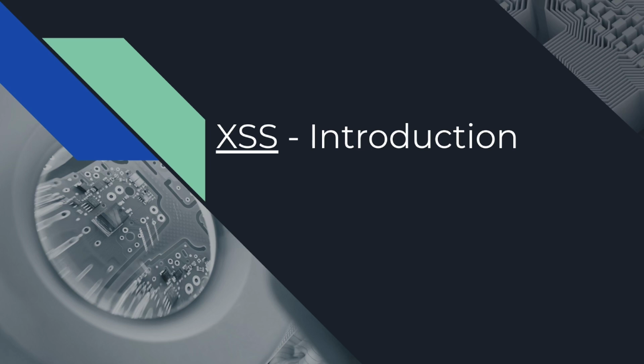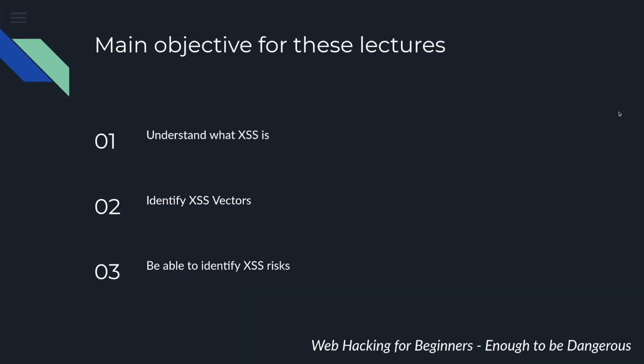Okay, welcome back. Last time we got into HTML basics a little bit and we built our own website using HTML and also incorporating a little bit of JavaScript. This time we're going to take a detour from the fundamentals and just jump right into cross-site scripting, or XSS, as an introduction. So for the next couple of minutes we're going to be talking about what XSS is, identify the vectors a little bit, then also be able to identify the actual risks of XSS or cross-site scripting.